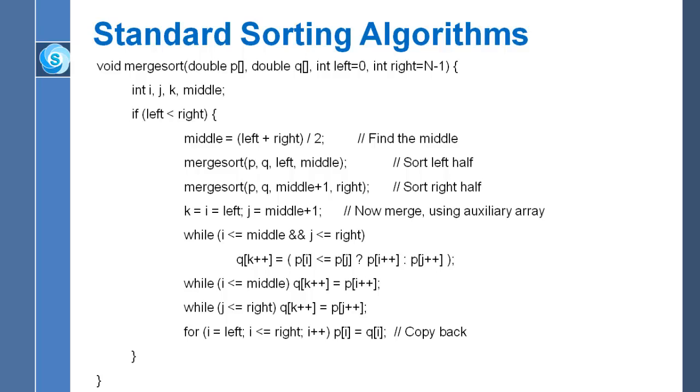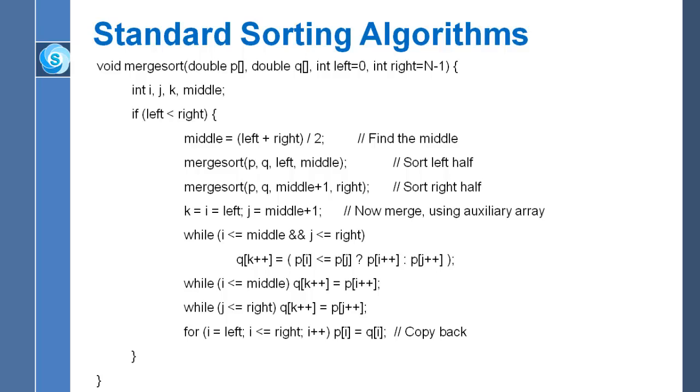All right, now comes this critically important while loop. The while loop has a condition that has two parts. It's the anding together of i is less than or equal to middle and j is less than or equal to right. And that simply assures that i doesn't run beyond the left half and start going into the right half, and j doesn't go beyond the right subarray. Okay, we don't want either of these indices to run past the half that they're supposed to index into. Okay, so that's okay.